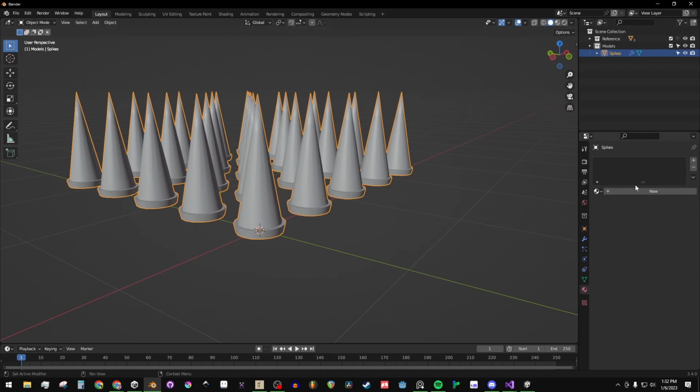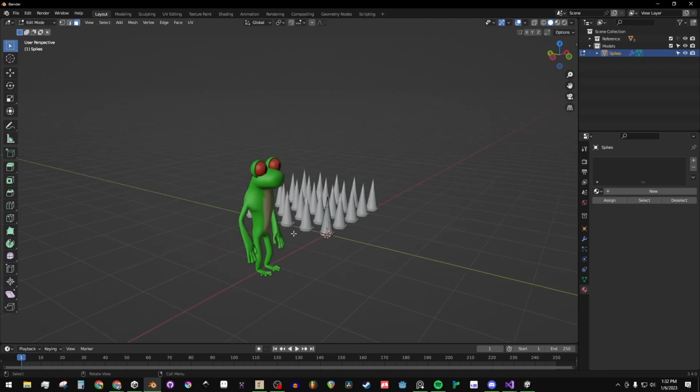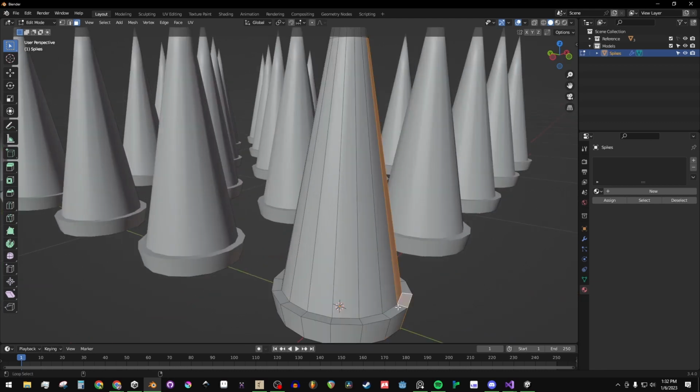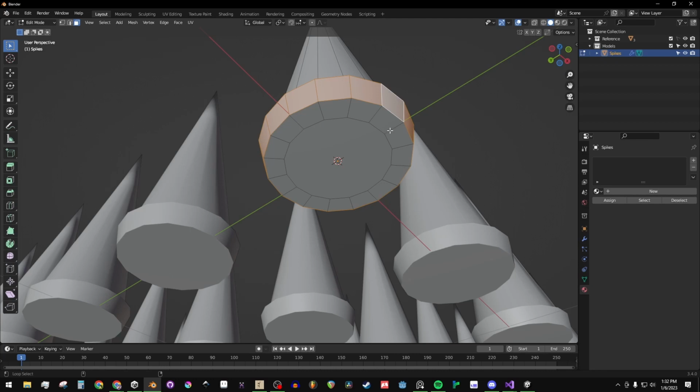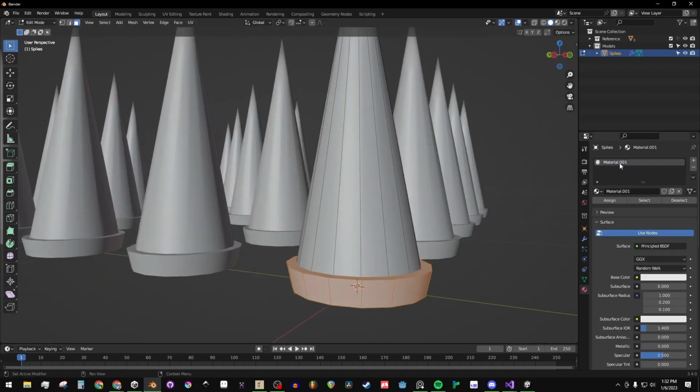So gonna select some edge loops or some face loops, maybe if it will let me. Alright, so gonna make a dark metal.